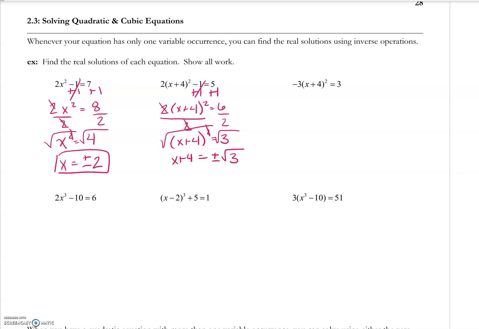I'm going to leave this in radical form because I don't really know what the square root of 3 is off the top of my head. It's an irrational number. It's not a nice number. It's a decimal that goes on forever and ever. So I'm just going to leave it instead as the square root of 3. But again, I know that once I take the square root, I have two solutions, one positive and one negative. I look though when I see that this x is still not by itself. So my last step would be to subtract 4 on both sides. So now again, I notice that this square root of 3 and this 4, I don't really know what the square root of 3 is, so I'm just going to leave my answer with the actual square root of 3 in it and say that x equals negative 4 from right here, plus or minus the square root of 3.